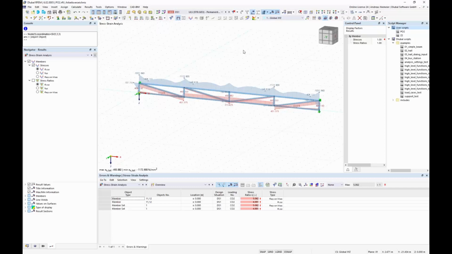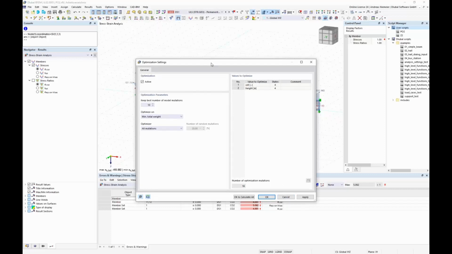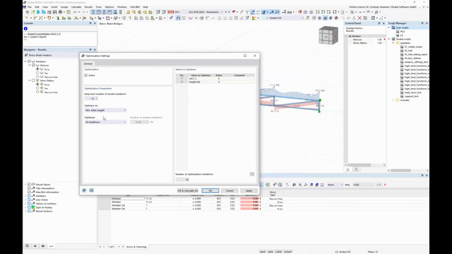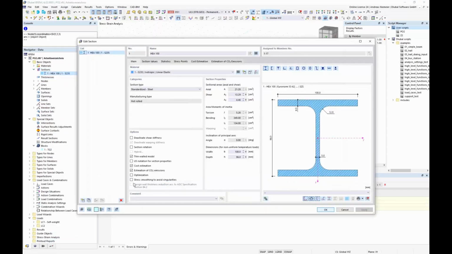And now if we run the optimization process here, if you check, you see we have at the moment only the cell and high parameters, and the question is how I can change cross sections and how I can, for example, optimize according to cost. You have to specify here below section, edit the optimization.